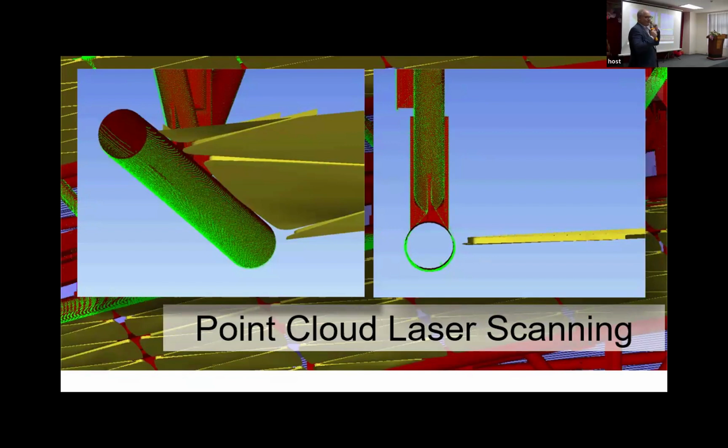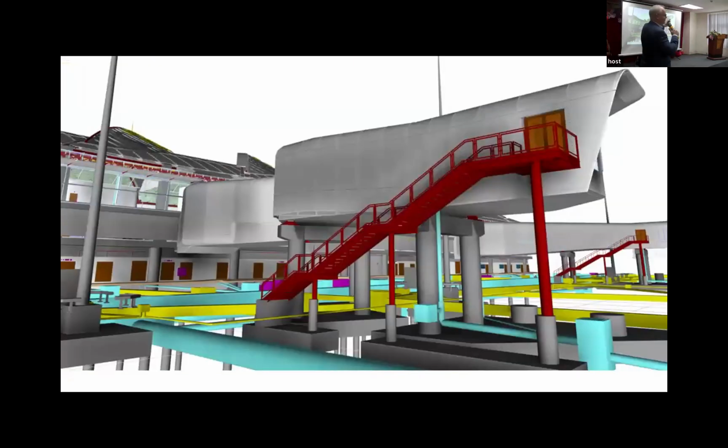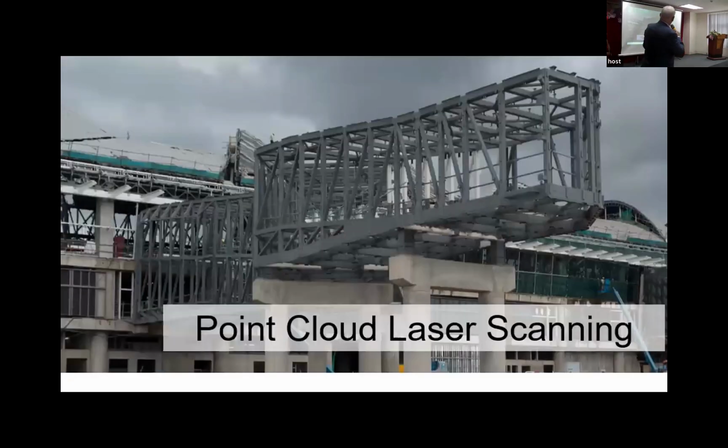Now, every time I show this presentation, people go, well, that's for curved steelwork. It's for complicated. It's not for my project. Here's a different example. This is a very simple structure. This is the link bridge. It's a steel frame, traditional steel frame truss. And we surveyed this with the laser scanning to check the connection between the cladding system and the steelwork.